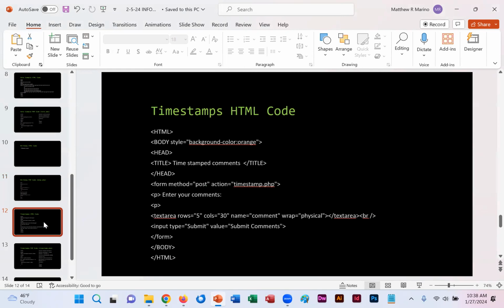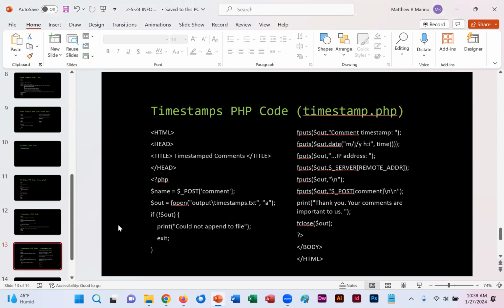And then the last PHP form example we have is a timestamp example, which is going to do the same thing. It's going to store information into a text file. However, in this example, it's going to give specific timestamp information.